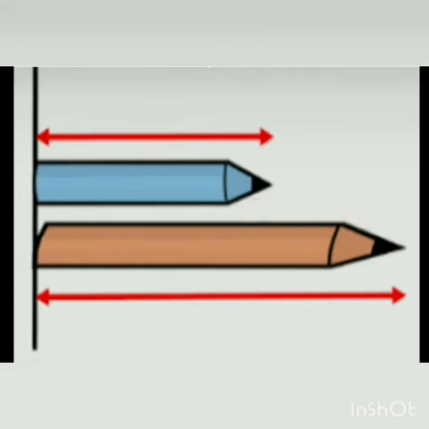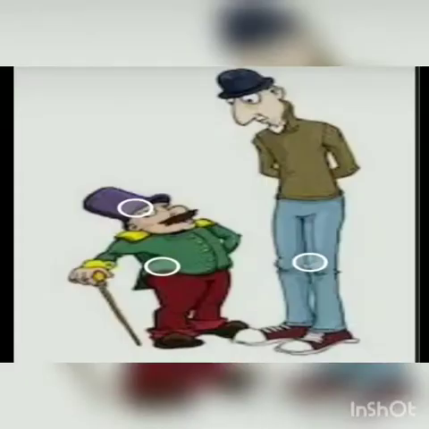So this is also a method of comparison, just comparing by our eyes, by mere observation. Here one is a tall man and one is a short man, so we can say who is larger in size. In a similar way, by mere observation we can say which object has larger weight or smaller weight. All this comparison we are doing by mere observation. If there is a slight change in the weight or length, it cannot be found out by observation.